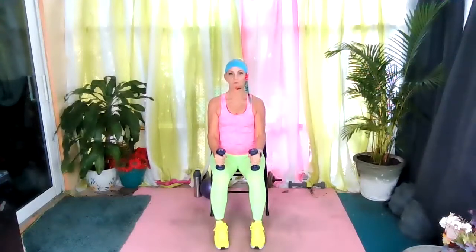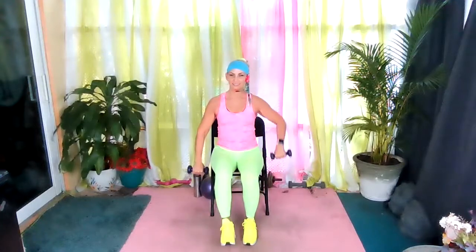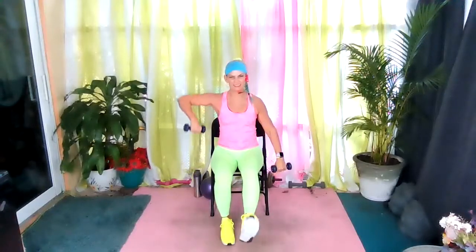Five, four more, three, two, last set, and release. Turn your hands to the back, rotate and extend, alternate, down, up, down. Up, down, keep going. Next song's coming right now. Big breath, exhale.